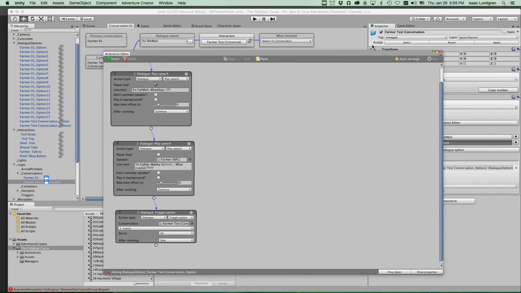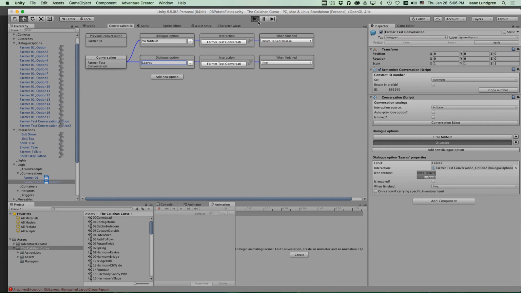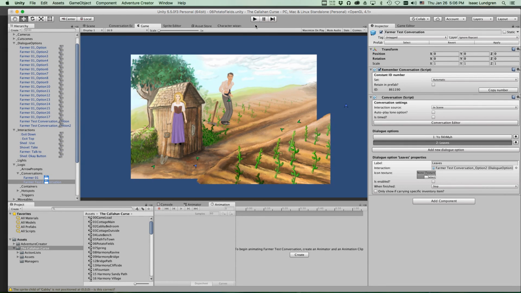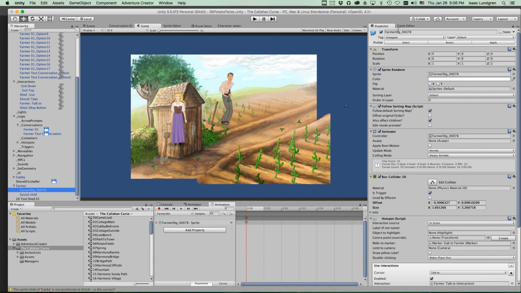Okay, let's take a look at that. Oh, I don't have anything that calls that up yet. All right, let's temporarily farmer scene.